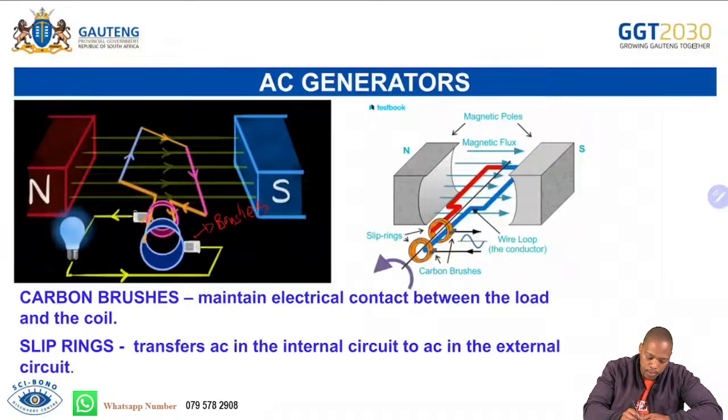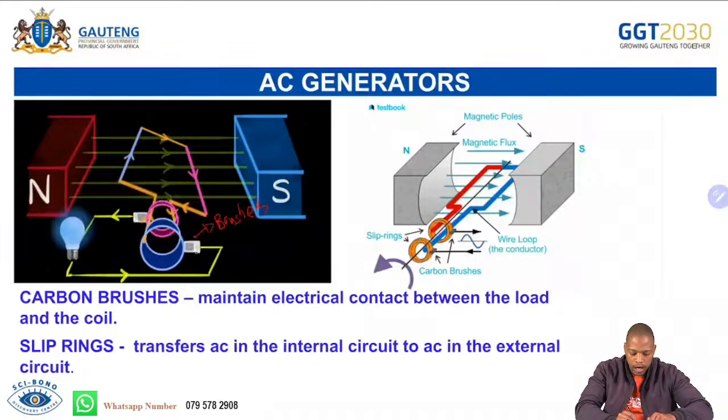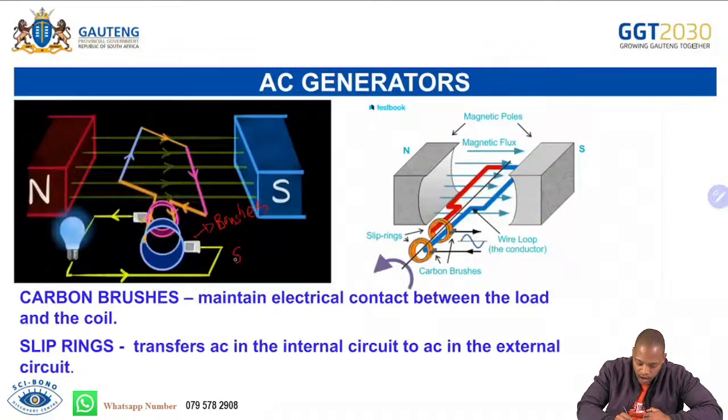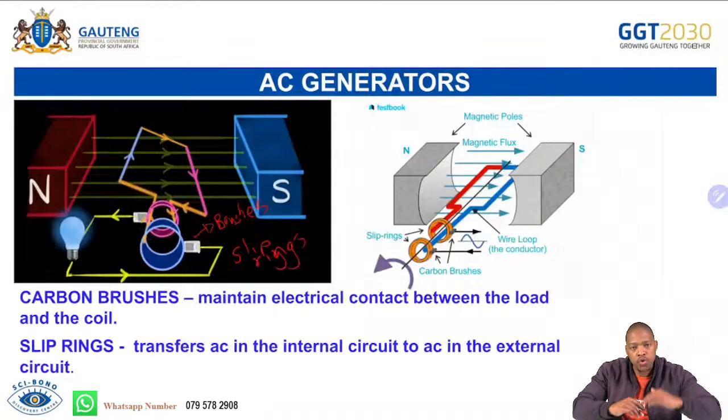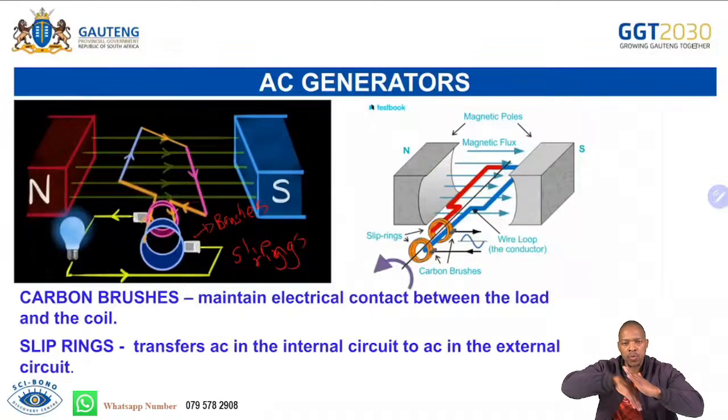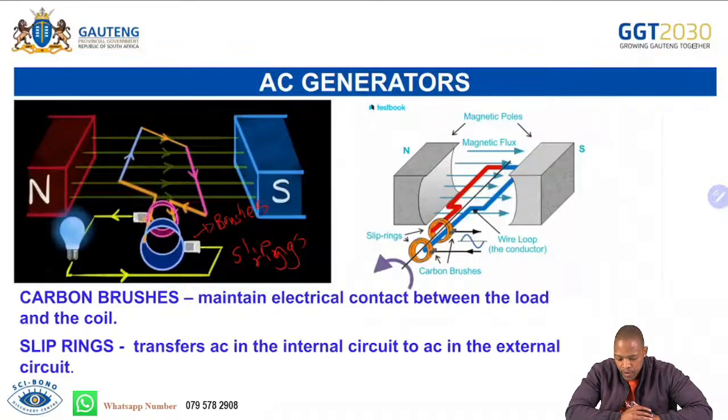It will never come into contact with the other carbon brush. And if you look, the pink one is only connected to this carbon brush, it will never come into contact with this carbon brush as it is busy rotating. So they will always slip through one carbon brush each, and they are slipping. Hence, they are called slip rings. They are just slipping through the rings, as in a slippery surface. So that's what we need to know.